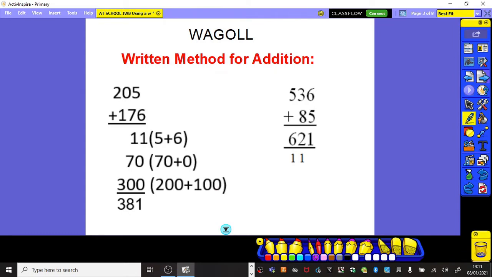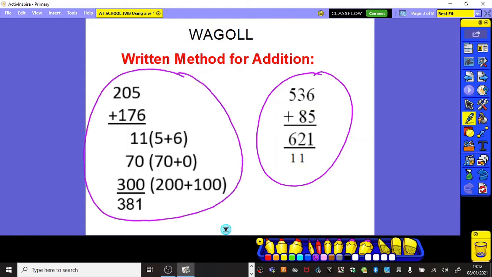What a good one looks like, our waggle. We have two methods we've been using for our written methods. Most of us have practiced enough that we are now using this column method. However, some of us do still prefer the expanded method which is still a very useful method, makes it very clear and explicit how we're adding up the ones, adding the tens, adding the hundreds, and then we put it back together. However, for the purpose of this input, I'm going to be modeling this method. Obviously, if you prefer to use the expanded method, then do so when you come to do your tasks today.